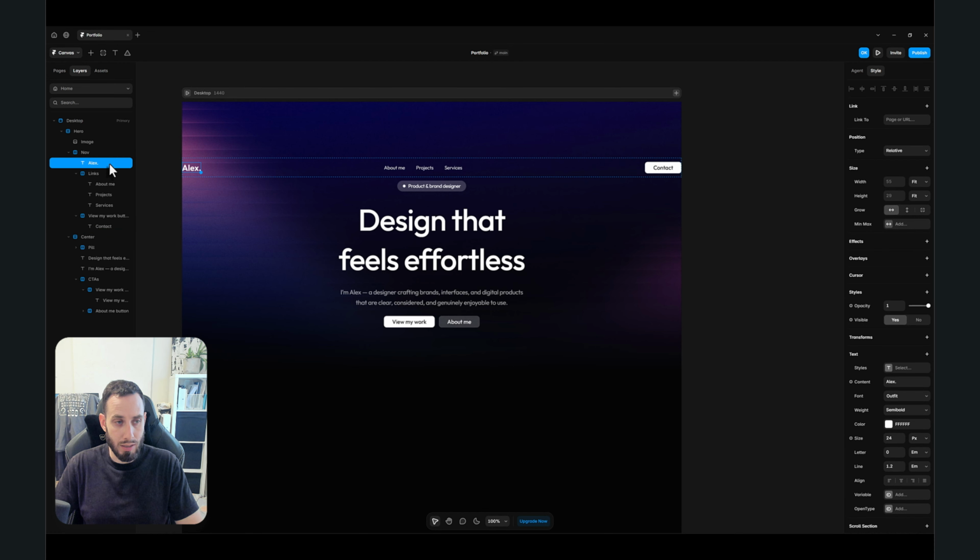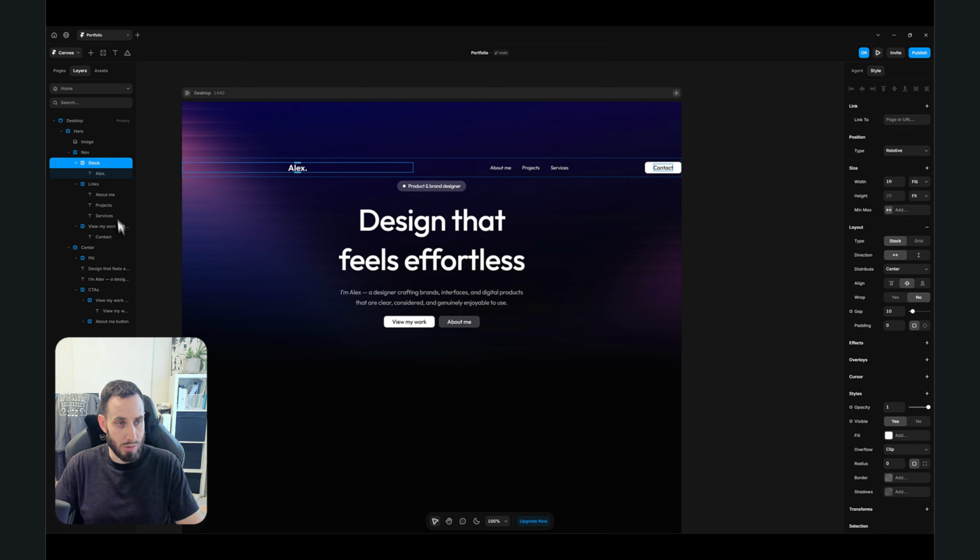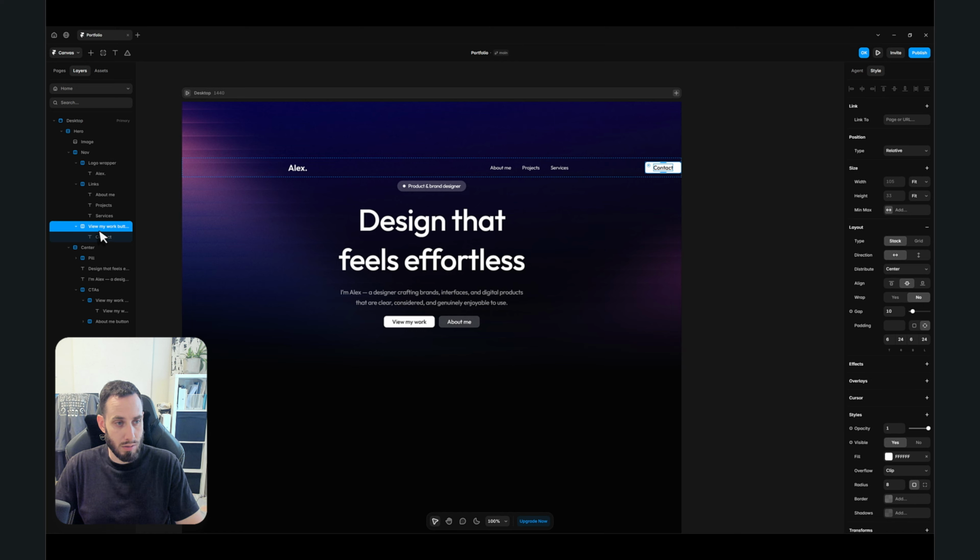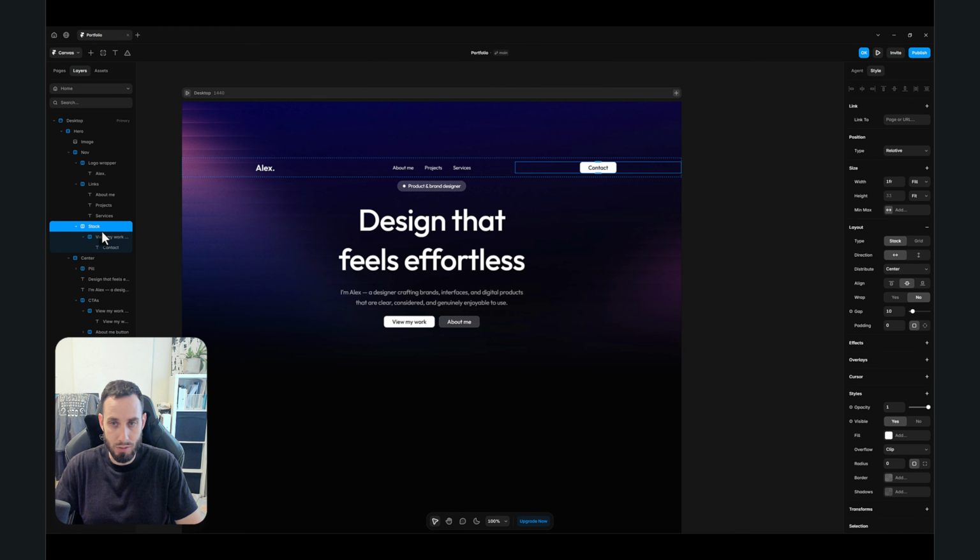And then let's place the logo inside a stack, just like this, and name it logo wrapper. Also, let's add another stack to our button, Ctrl+Alt+Enter, and name it contact wrapper.